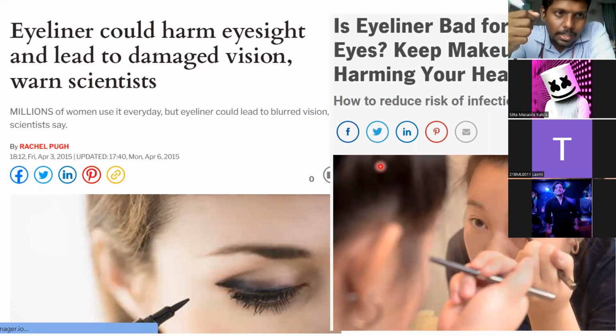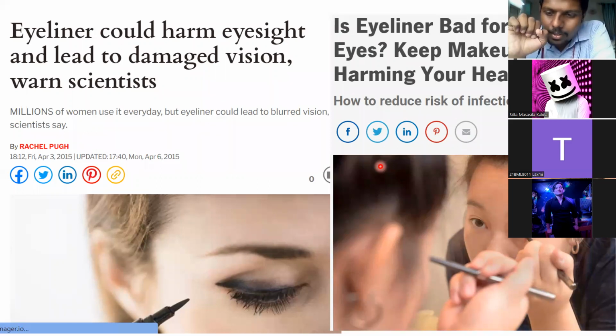So I really want to convey this message to any one of you who are using these eyeliners. Think twice before you use eyeliners. Kindly check the contents present in the eyeliner. But we cannot really trust the labels either, because the industry, the big players, will hide it. So it's better not to go with these harmful traditional approaches or practices.